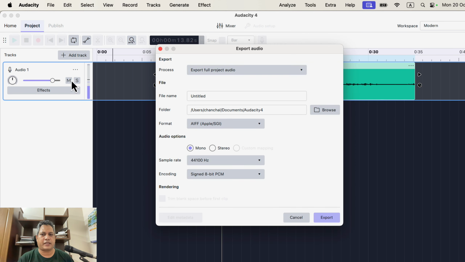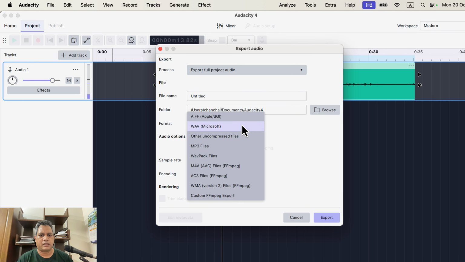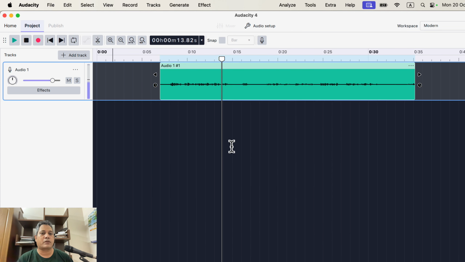You can see the export functionality or the interface has been changed a bit, and I can choose the format from here. I can select WAV, or I can select MP3. So you can see all the options are as before. So not much change in regard to how you are going to use this. If you have used previous versions of Audacity, you are going to use this one quite confidently, because the features and the functionality are quite similar.